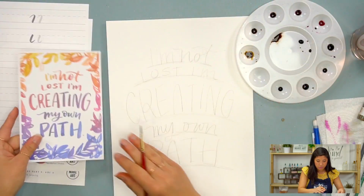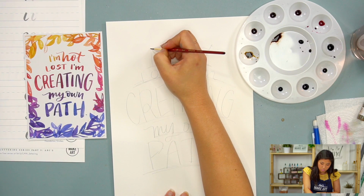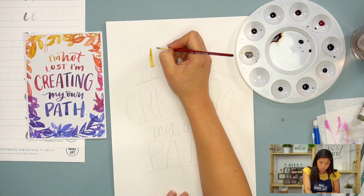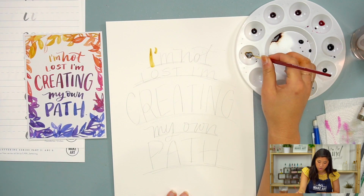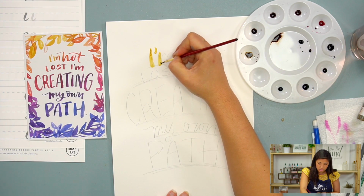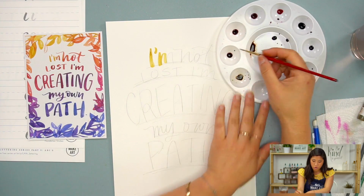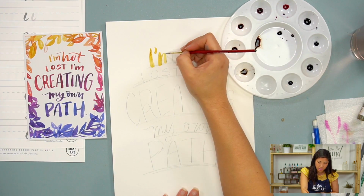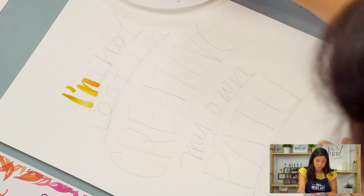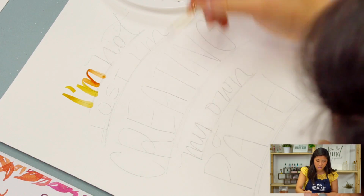Ooh, so you can see what we're going for. And I'm just going to push to create a thicker stroke and then release. So when you're lettering with a brush or a brush pen, the harder you push, the thicker line you can get. Now, as I'm doing this, I'm going to start to gradually move around my color palette. So I'm going to dip into here, and I'm actually going to overlap. I had already drawn yellow ochre, but I just overlapped that as I transition into my next color.